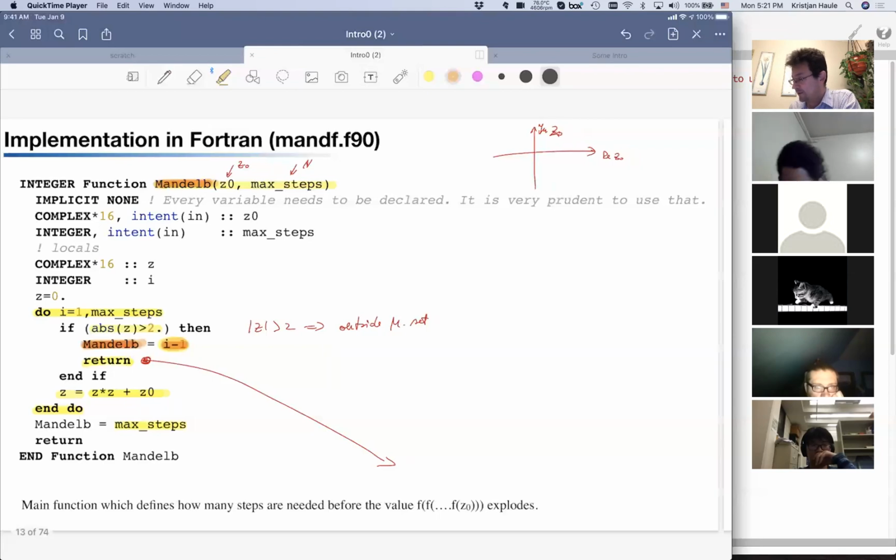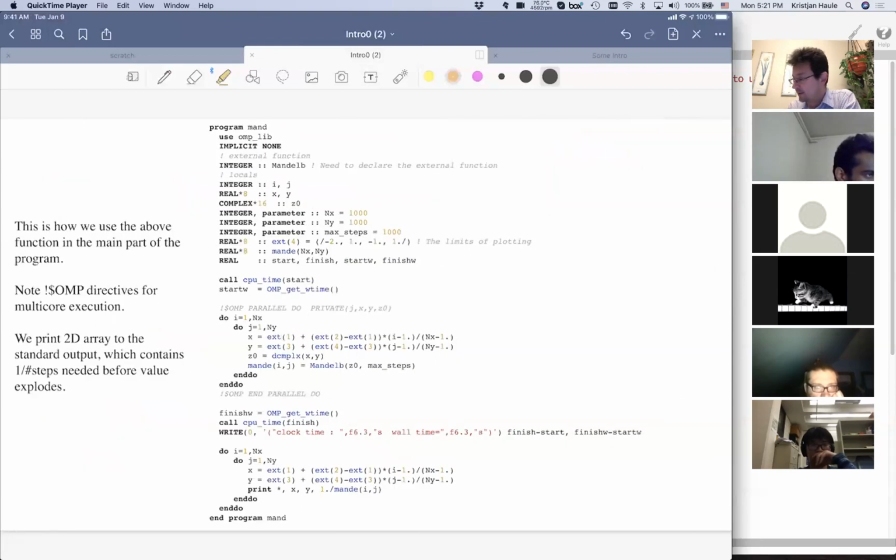And so what do we need to do? We need to now set up the main part of the code, which is going to use this, where we're going to call this function many times, for each z naught, isn't it? So this is the main part of the Fortran program. It starts with program, the name of the program, some name, and then end program. And this is the main loop here. So do and do and do and do. This sets up our complex number z naught, which is the complex number in the xy plane. So x and y, isn't it?